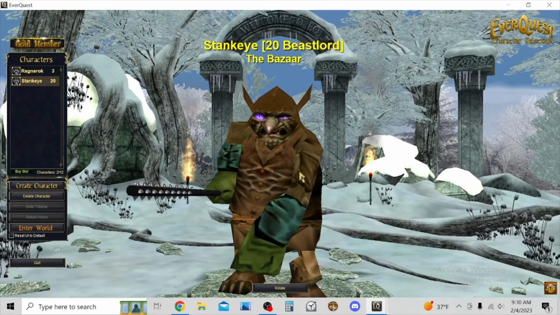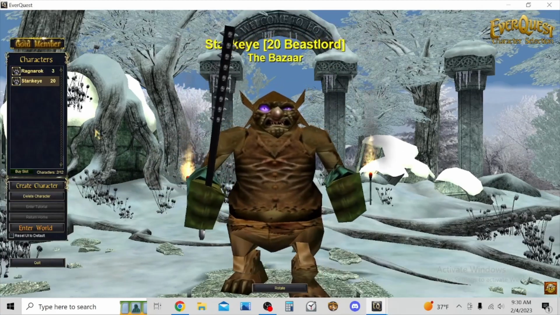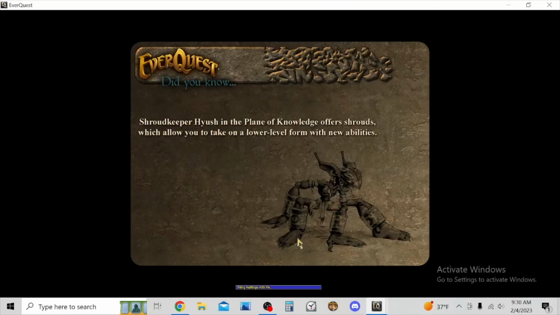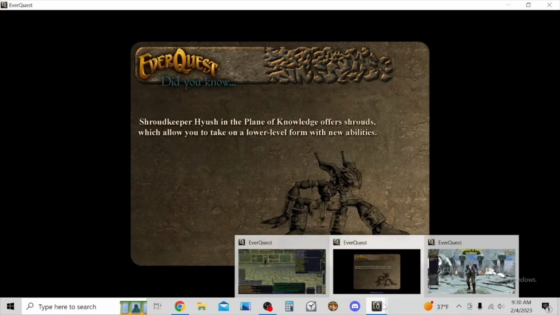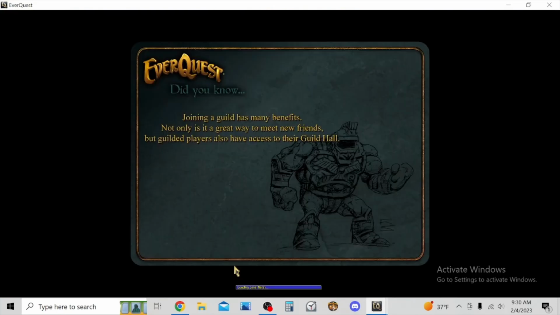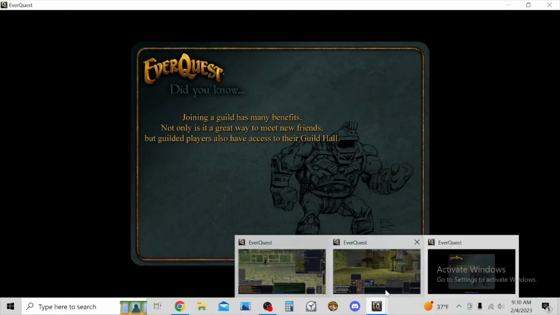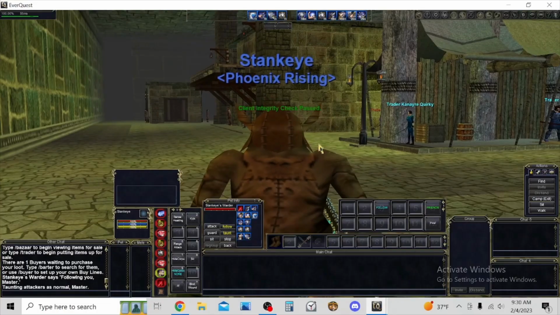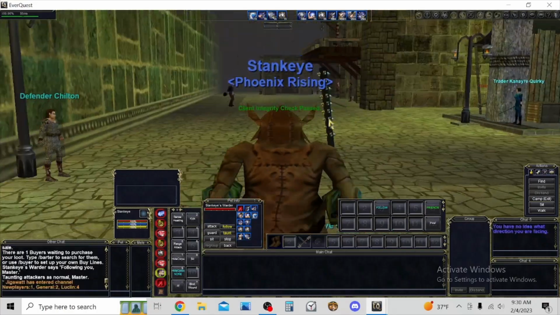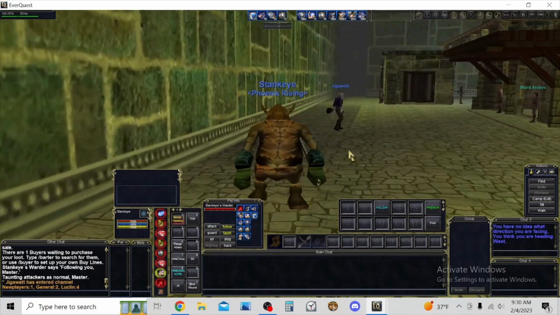Alright, I'm going to go to Stankfanger by clicking on his. It brings him up full. I'm going to enter the world. And then immediately once he starts entering the world, you can go down here, bring it up, go to Gigawatt, hit enter the world, go back, click on Stank. Now we're on Stankfanger. And Gigawatt should pop up here. There he is. Okay.